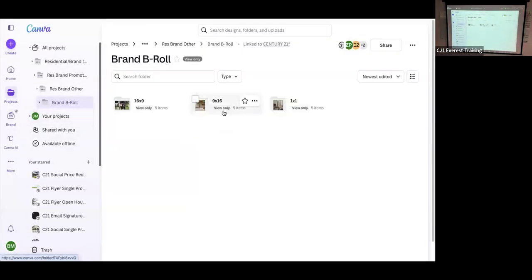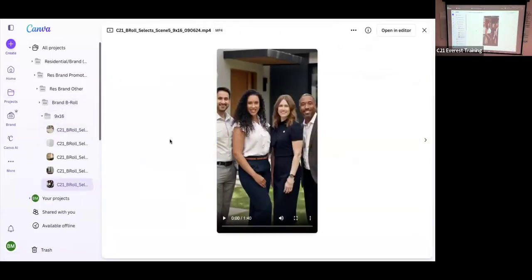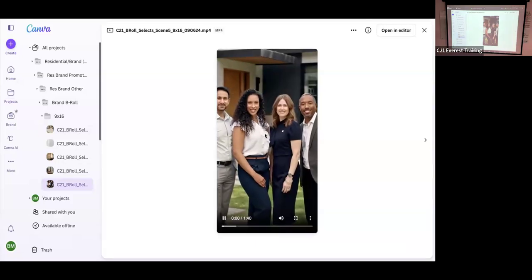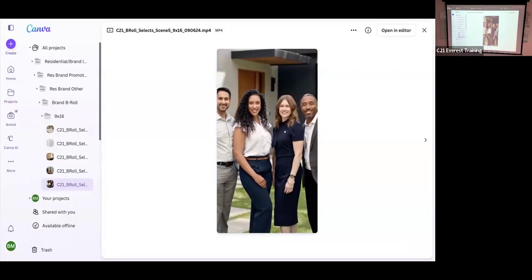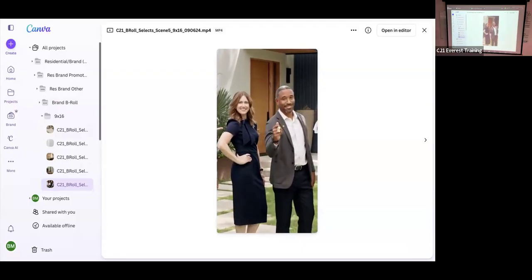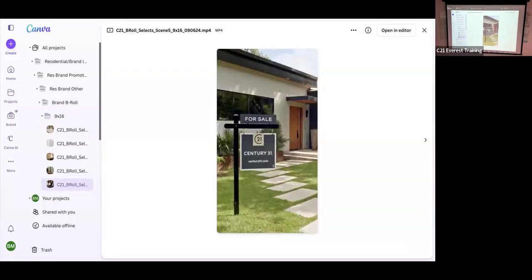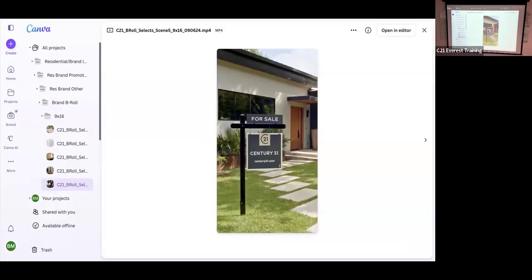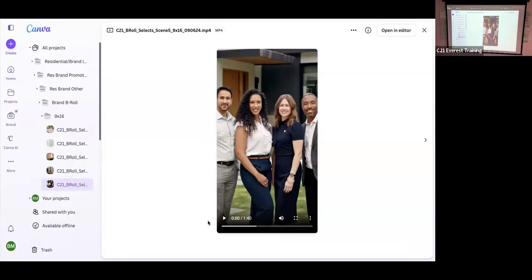Okay, so we're back to our Google. If we come in here and we select one of these images. So this particular video is 1 minute and 40 seconds long, okay? So we can see that it's just really generic B-roll of agents moving, walking, what have you. So this is not likely something that you would use, but we might use this for recruiting, okay? So if we're going to use this for recruiting, it's very simple. So you have this B-roll.